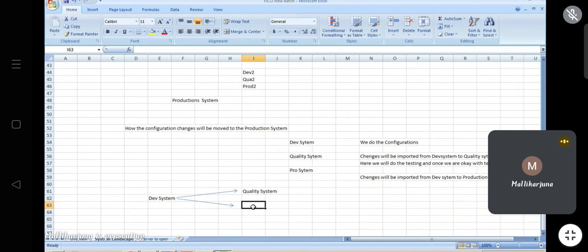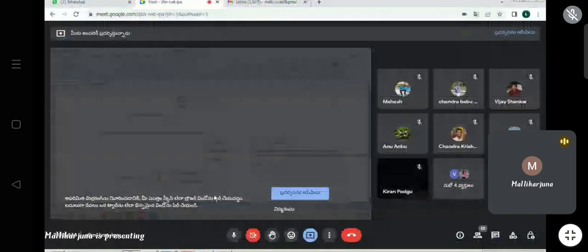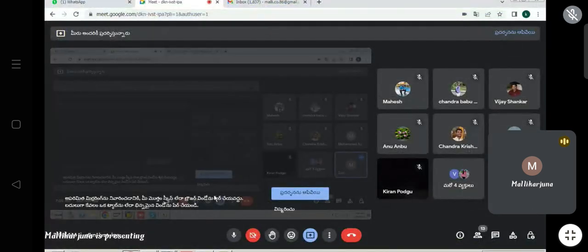We will discuss that once we start the configurations. Initially we bring changes to the quality system in order to do the testing. Once the test results are okay, then from the development system to the production system.